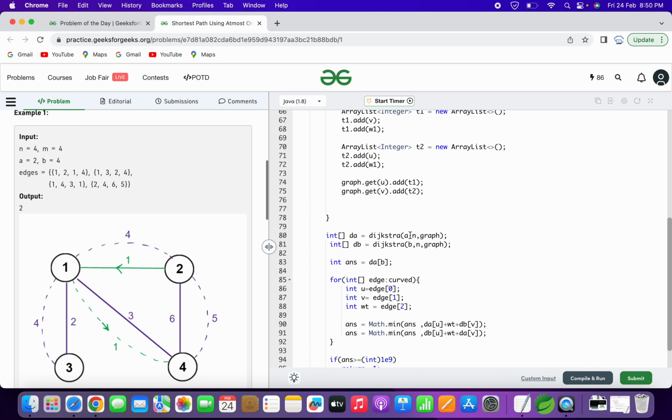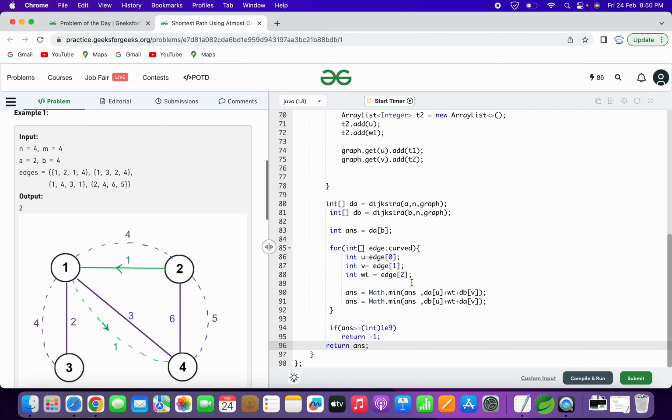Then we are initializing answer to be the distance from a to b, which was just calculated. Then it iterates over all the elements of the curved. For each element u, v and weight, it calculates the distance from a to b through u, by adding dA of u, weight, and dB of v.